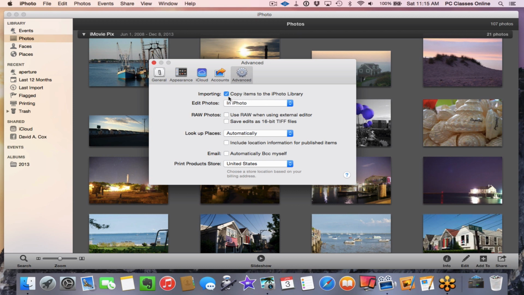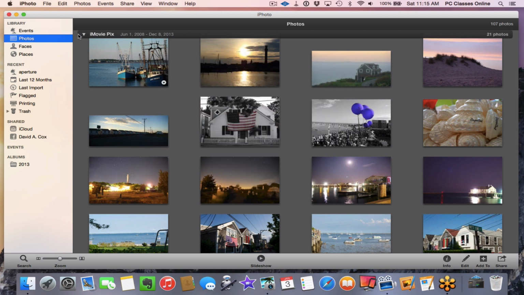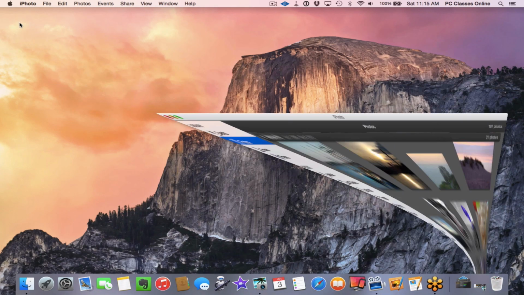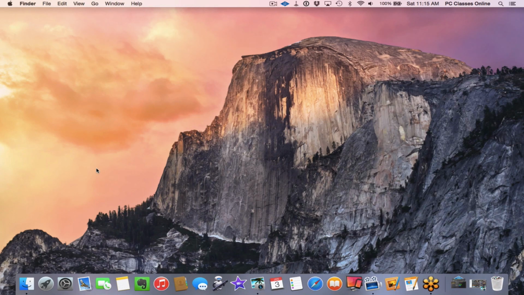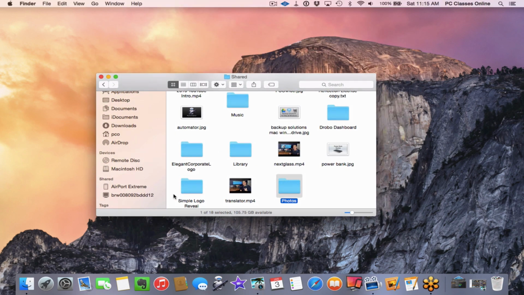Now, that is set to be checked by default, so don't worry if you are just going into this for the first time. Here's where that's important, and it's a good trick to be aware of. Let's say you have something on your computer, like a photo that maybe you downloaded through email. Let's see if I even have any photos in my downloads folder, which I believe is now on monitor 2. Yes, it is. Okay, so this is my shared folder that I just use for moving around the video files for this class.